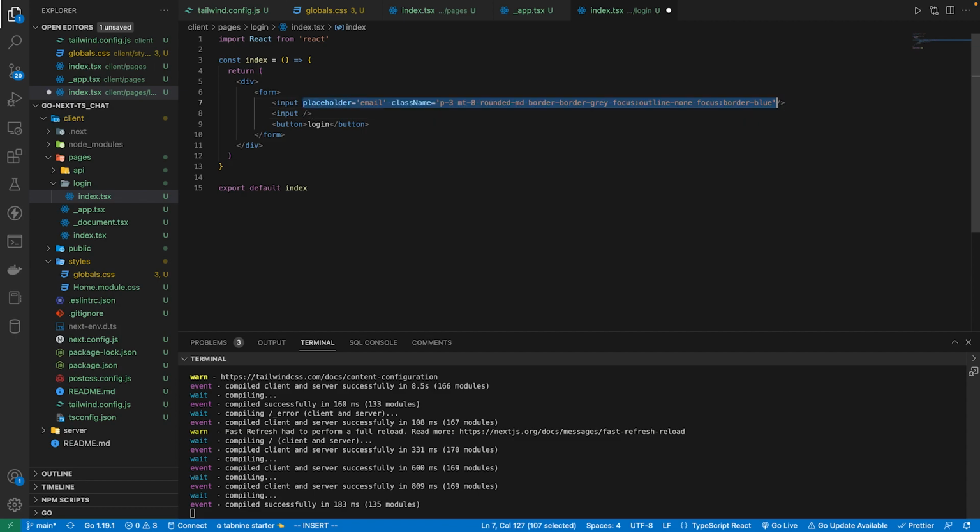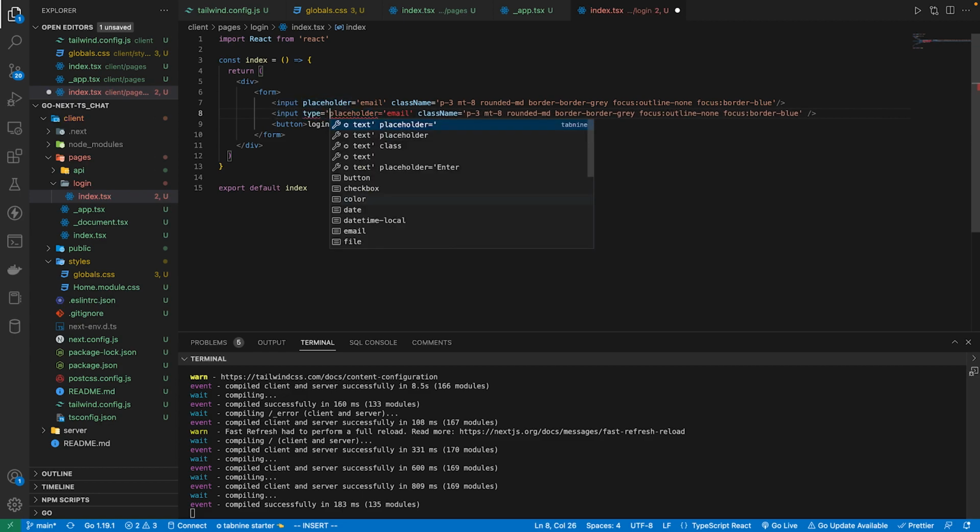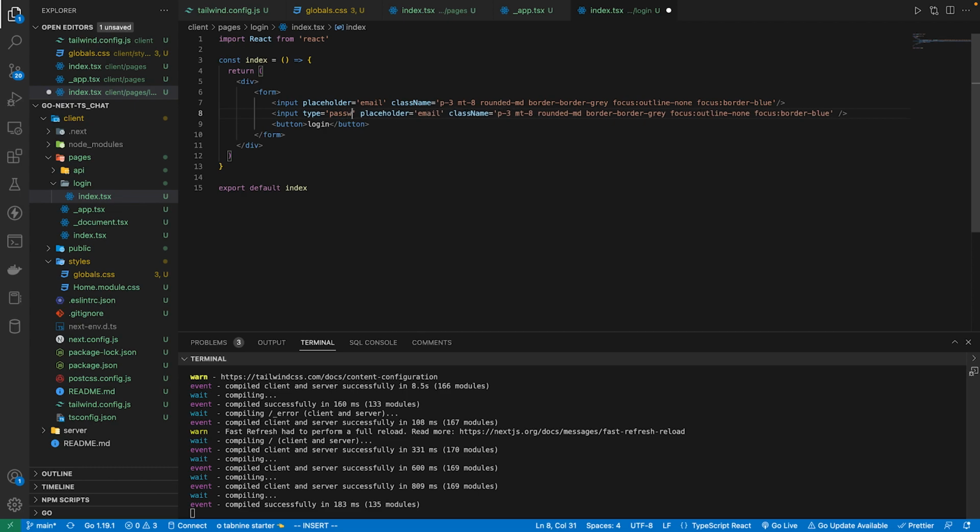And I will pretty much copy this here for the password tag, but here I want to make sure I mention that this is of type password, and the placeholder will be password, and the styling will be the same except for margin top, which I'll keep at 4.